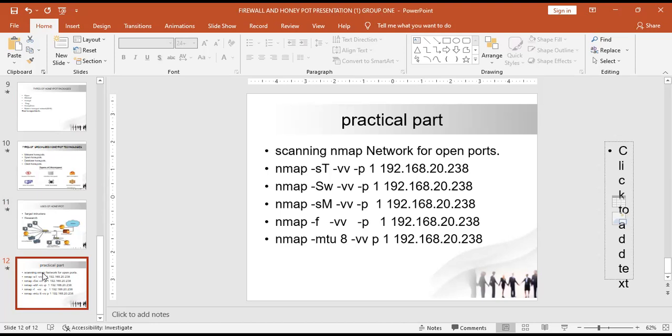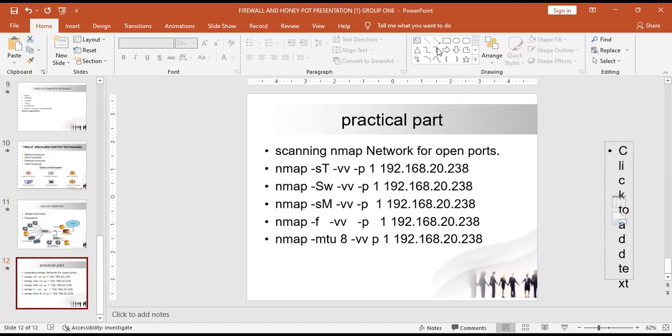Okay, so let's go to Kali and illustrate this very fast. The network is also very slow, but I know we can accomplish this right now.